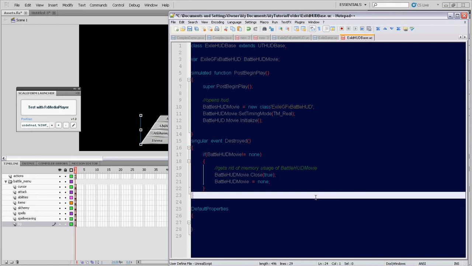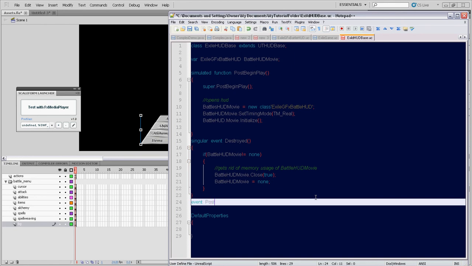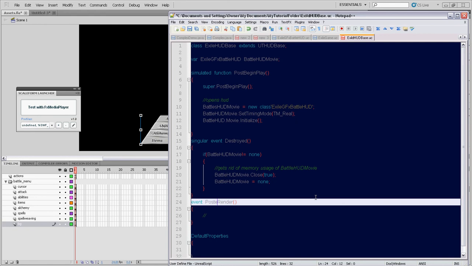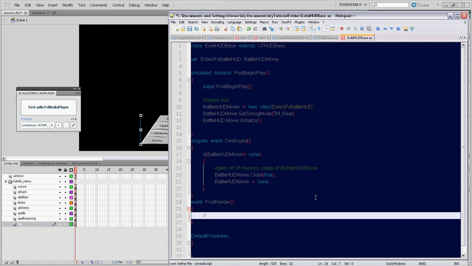So, alright, and now we're going to do postRender. This is actually a very good place where most interesting changes with your HUD will take place.